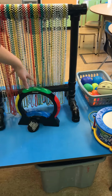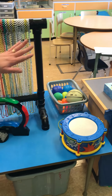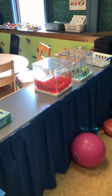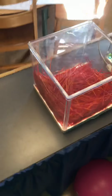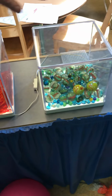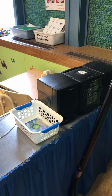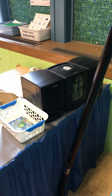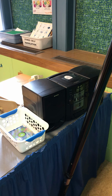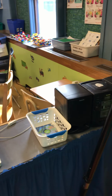Simon Says, kids like the lights on that one. It was a donation, but it's just a fun one too. We have some light things, and I changed the things in there. They can put their hands in there and touch and feel. They can look, they can turn it on and off. That one's a fun one. We have music. I have calming kind of music, and I have 60s rock. We have a kid who really calms down every time he hears 60s rock, so we put it on for him when he's in here. It's just trial, hit and miss on what kids like and what they don't like.